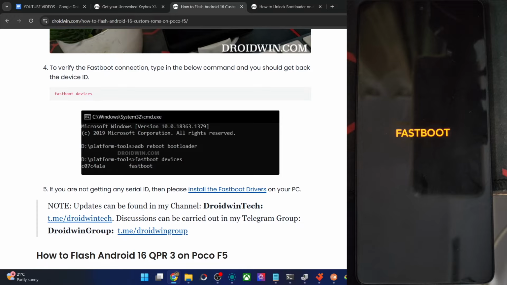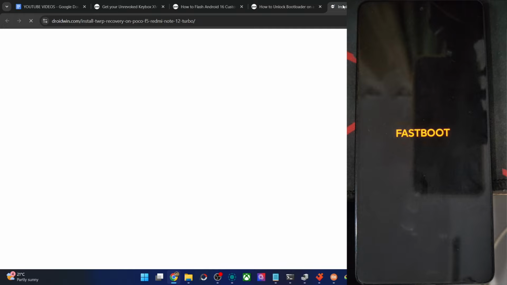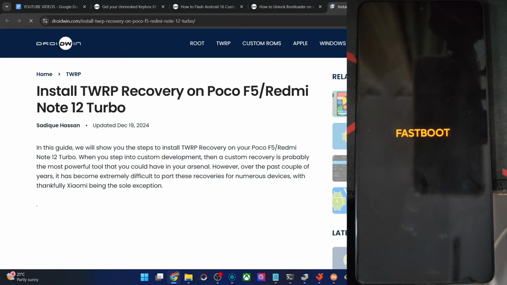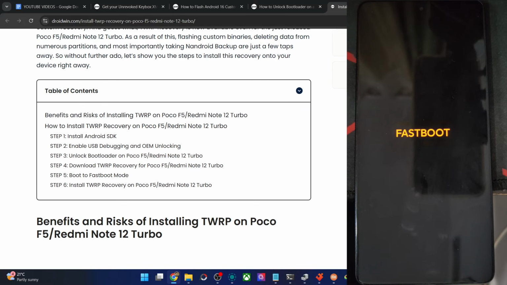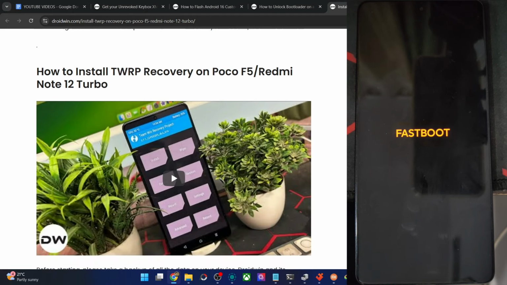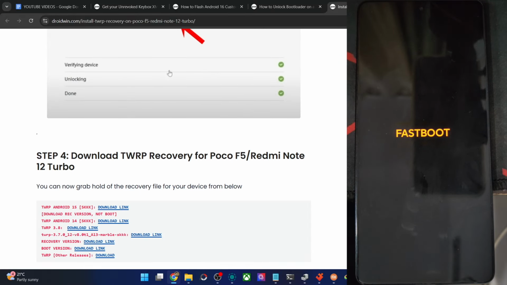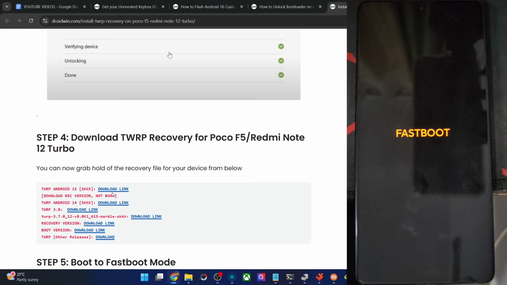So first off, let's flash the custom recovery onto our phone. So using the QPR recovery, that's the one which I use always. Let's see how to install it. Open the guide in a new tab and from here, let's have a look at all these steps. So in this regard, I guess the first steps are done, first 3 or 4 steps. So the first step is complete, second step is also complete, third step is also done. So now get the recovery file from the first link, transfer the file inside platform tools folder.